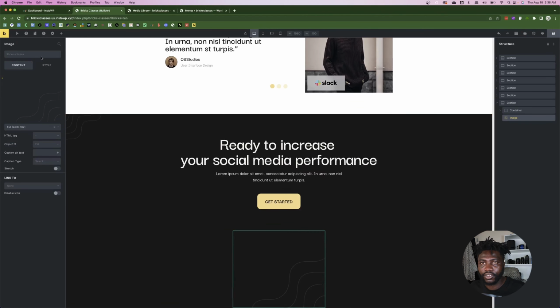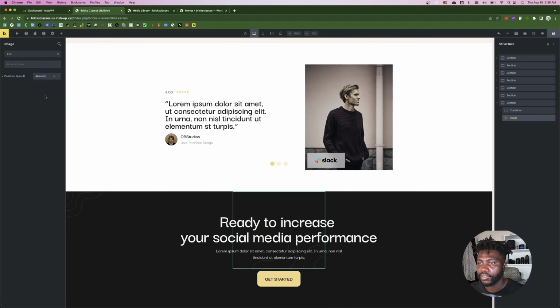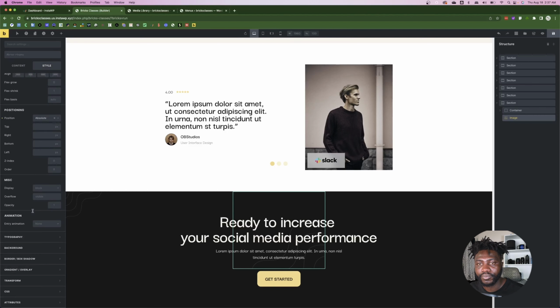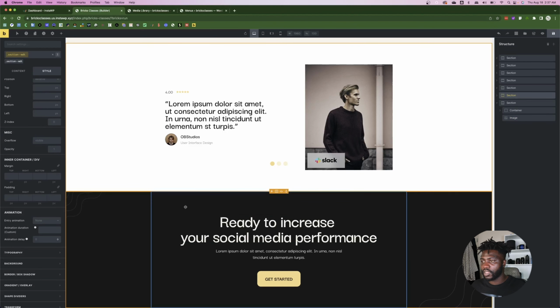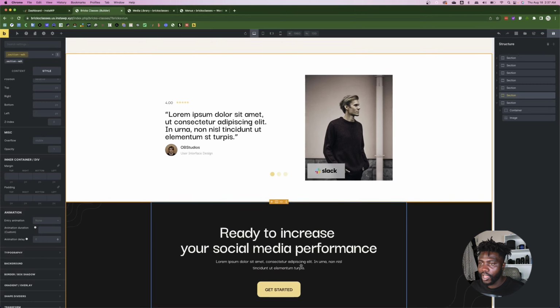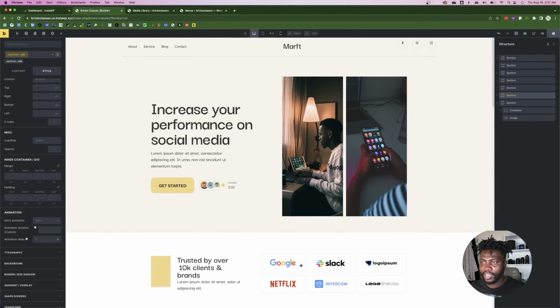All right, so this should, let's look for position, right? Position, absolute. Then we can go to, oh, no class. Let's close that and then let's go to style, position right. Need it to be at right. The right should be 0 and the bottom should be 0, but you can sit right there. That's fine. All right, so that is that for the main design of the website itself.